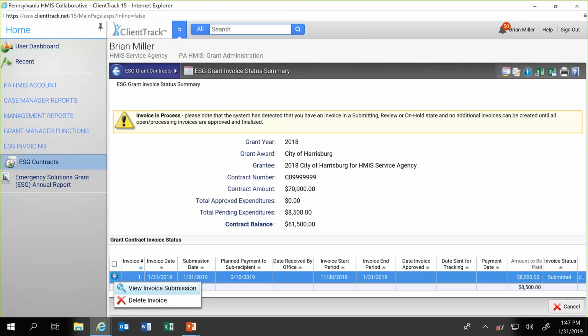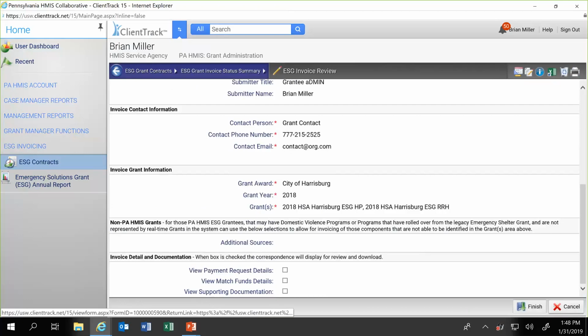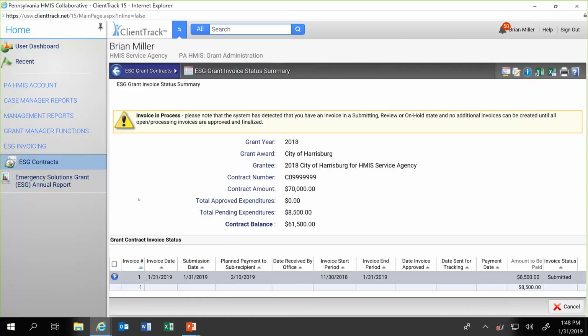I think there's a 10-day period to review the information and make a determination whether they approve it, decline it, that sort of thing. But you can always go in and review it and view the information within the invoice itself. I think a lot of times, unless there's problems with it, the DCED will go ahead and approve it, at which time you will actually receive an email from the DCED staff, grant manager that approved it, most likely Stacy, that says it was approved for the amounts and everything, to give you an update on where the status is for it.